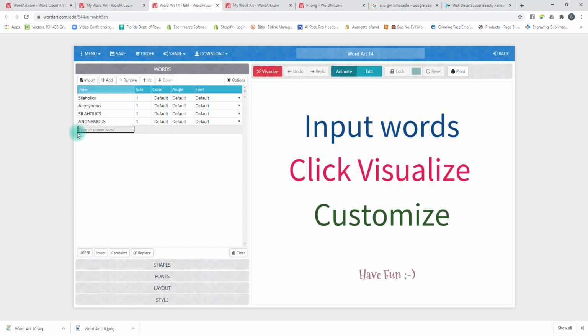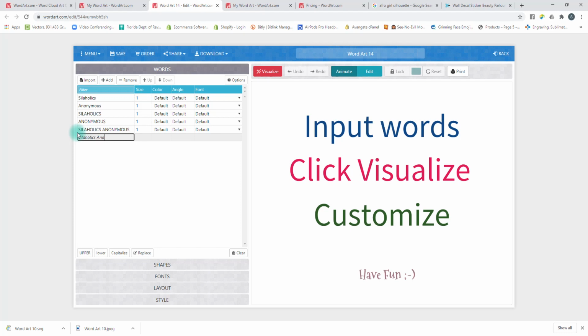If I want them to show together and not completely separated, instead of putting just one word on that line, you will put both words. So we're going to go Silaholics Anonymous.